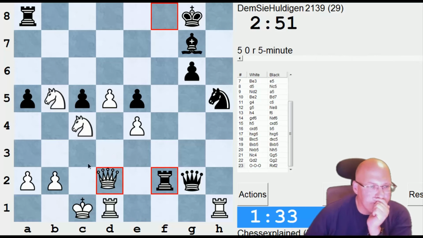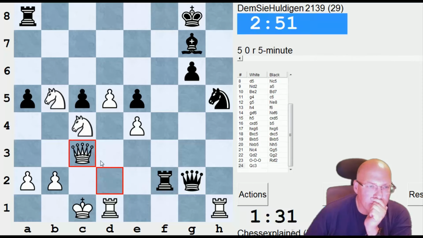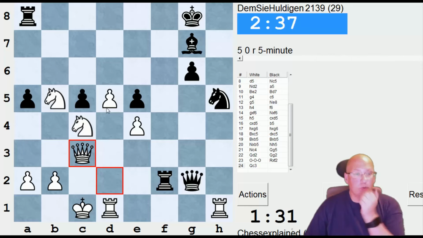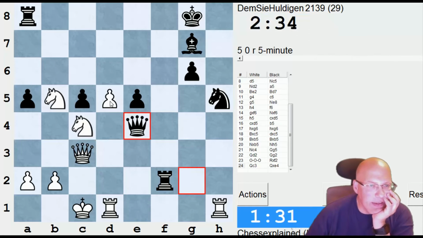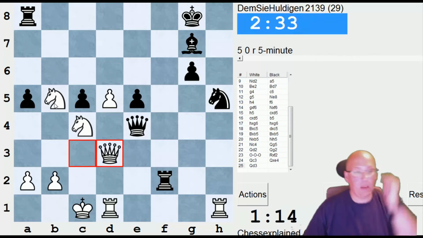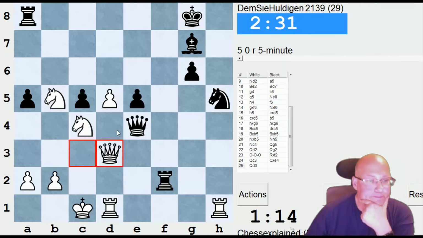Okay, wow. Yeah, e4 is still hanging. Yeah, queen d2 was lousy. I just saw queen g2 far too late. Yeah, and now it's a huge problem. Bishop h6 is a huge problem in particular. Wow.